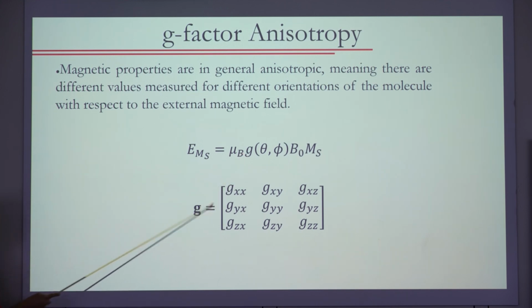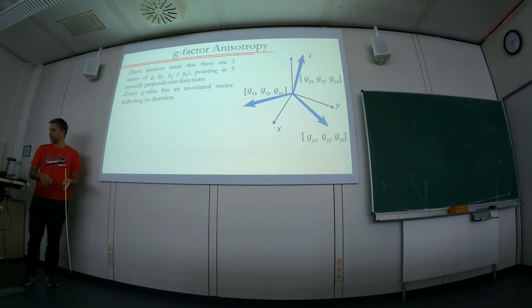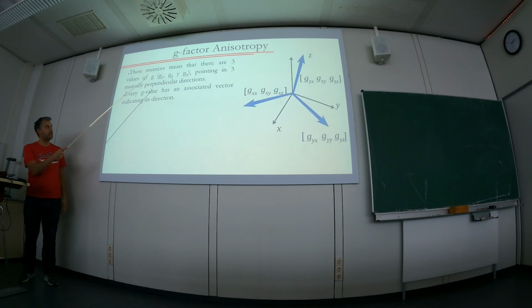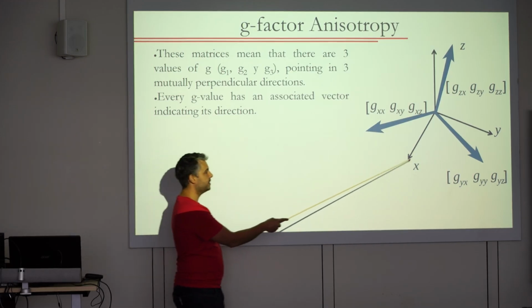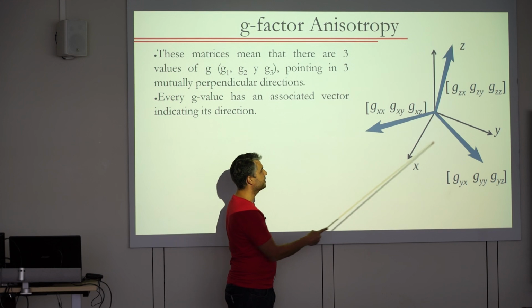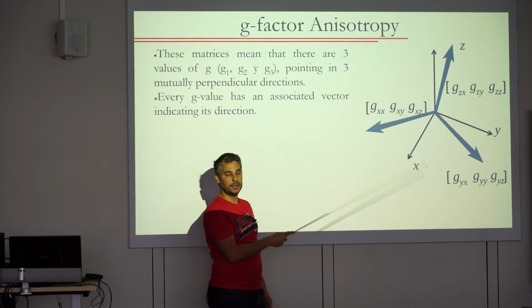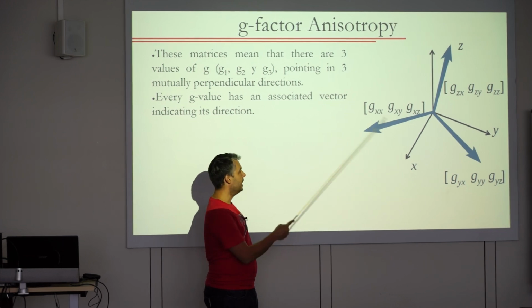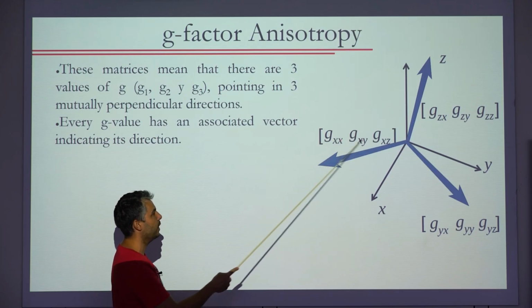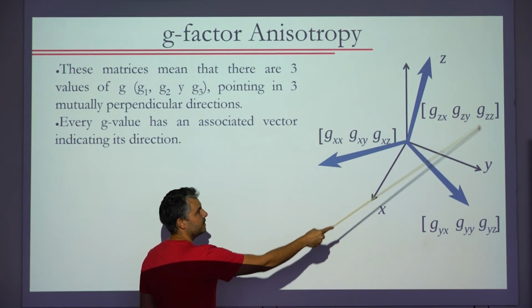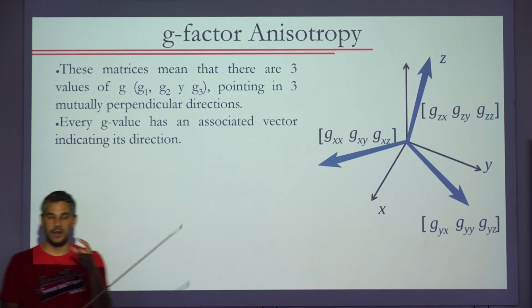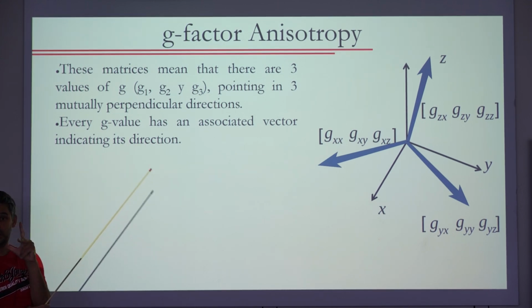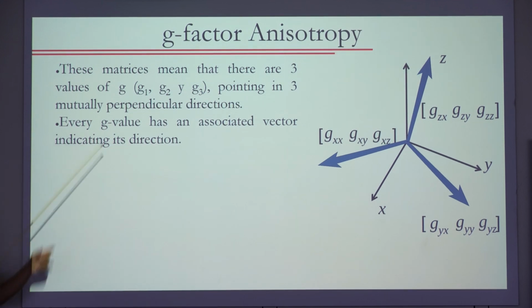This can also be represented with a 3×3 matrix that contains all these possible numbers, some of which may be 0 or not. So that's a general case. Before that, this means that you have a coordinate system x, y, z, and a G matrix defined by 3 vectors which are perpendicular to each other and point in some directions. These have components: gxx, gxy, gxz, gzx, gzy, gzz, etc. They don't have length 1, they can have different lengths, but they are orthogonal, 90 degrees between each of them.